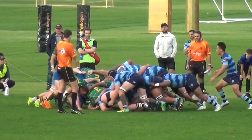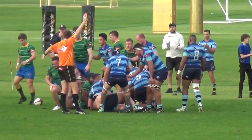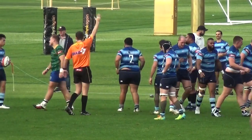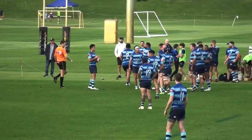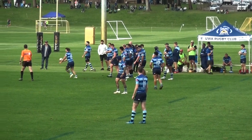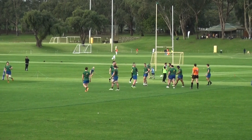Vorster again rolls that ball in and the scrum's collapsing. Great scrum by Cottesloe. Cottesloe will get that ball back, forcing the turnover. That huge pack winning the ball back. Now we'll see Phoenix Hunt give the ball over to John Harker. He kicks a nice check side, little banana.